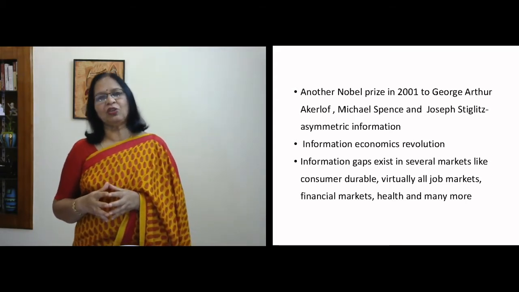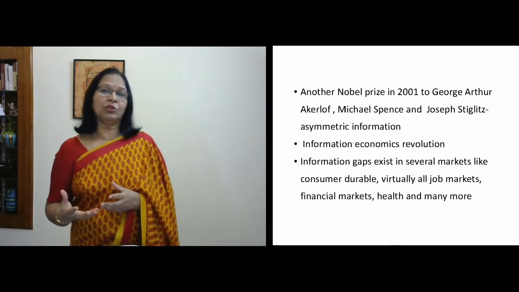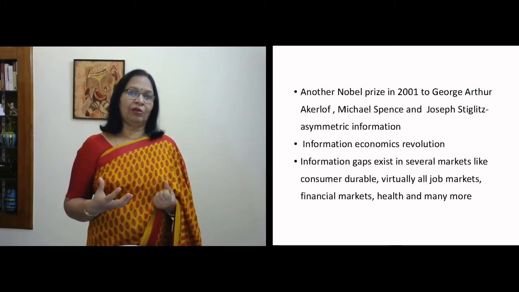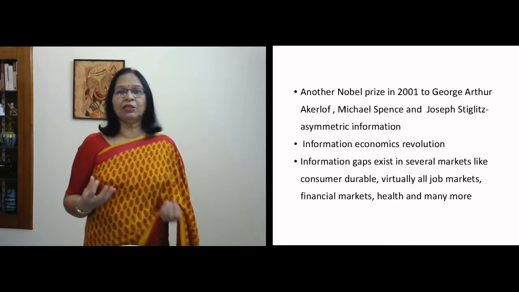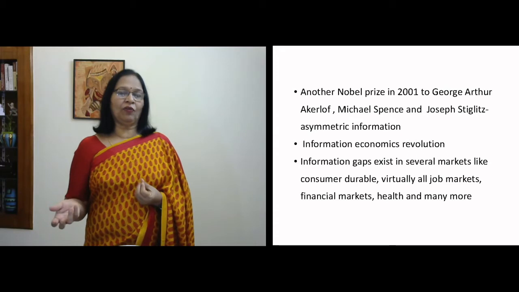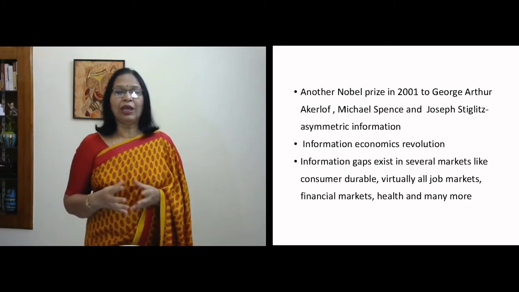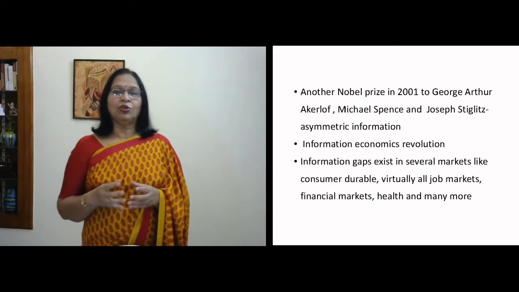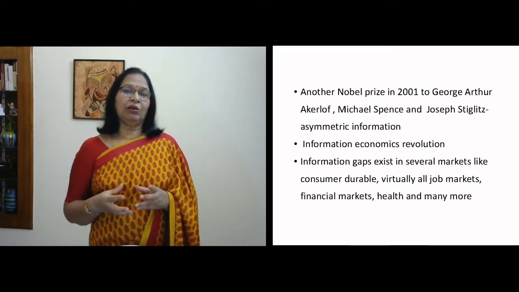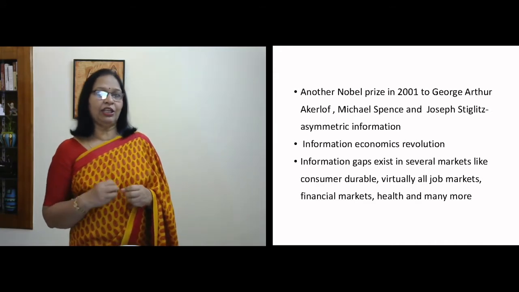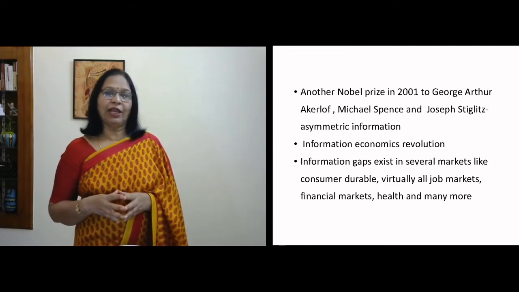Information gaps exist not only in the medical care industry, but also appear in the consumer durable industry, where the makers of those durables know more than the users of the item. It could be in the job market, where the suppliers of labor know more about their experience than the employer, or the employer knows more about the organization in which a person is going to be absorbed, and so on and so forth. You can have it in the financial market, in health, and several more. It is important in economics because one party may have more advantage in terms of information than the other, and that needs to be explored because it will not allow the market mechanism to work. That is why we need to understand the working of these asymmetric markets.